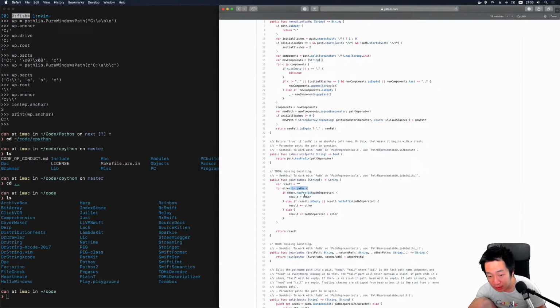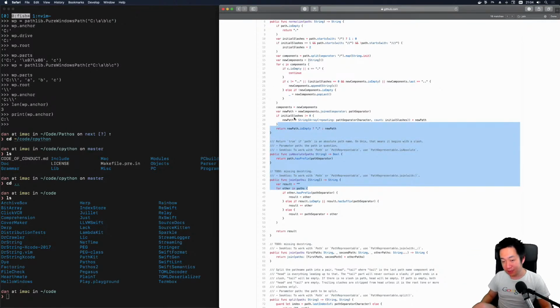Literally, we have a variable, and then if we go down the list and see an absolute path, we just start over. Otherwise, we append it. The first time we just straight up append it. The second time we stick a separator in there, and then we append it. That makes a lot of sense. Actually, I think our analysis just now is super useful because I think the reason I intuited that is because I've written this before, even though it doesn't include the Windows part.